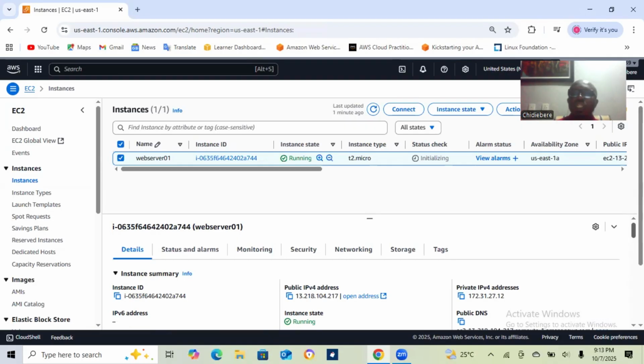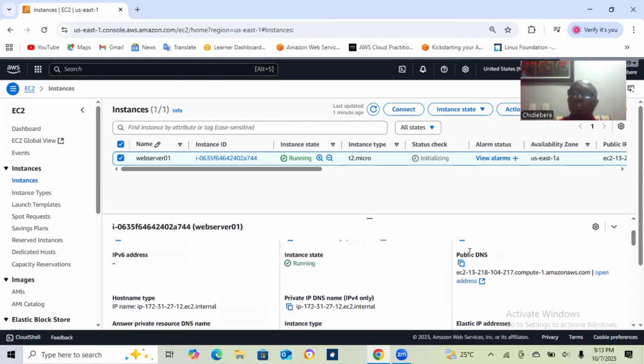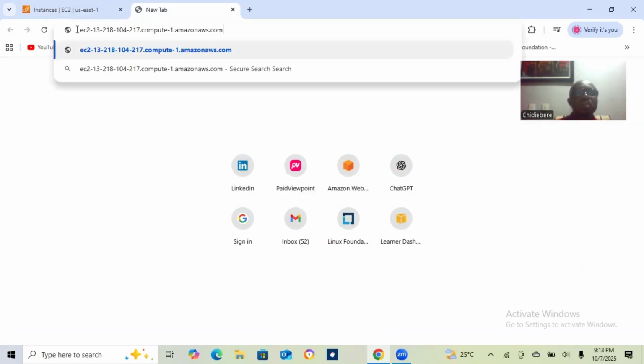And to get the information, we're going to be making use of the public DNS. So I'll copy the public DNS and then open it in a new window. Then enter.